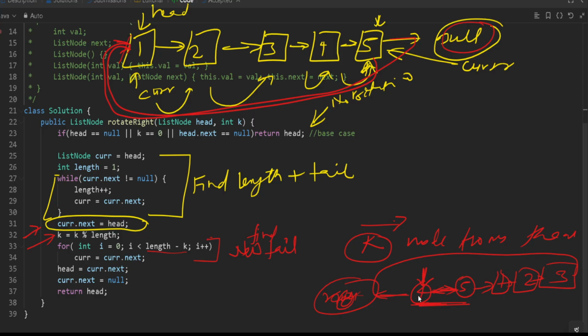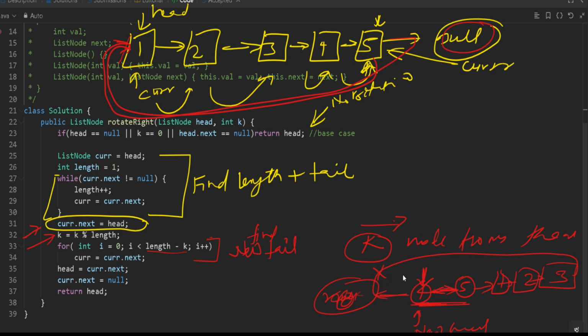Then we found that the new tail is just like this. Now we know we found the new head. This is the new head, so it is time to break the circle.